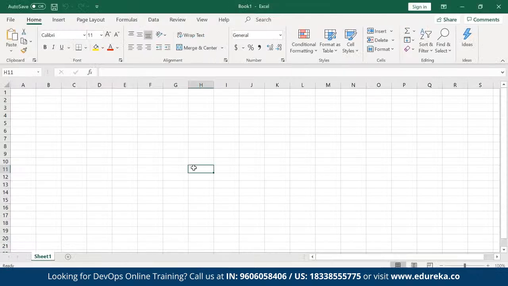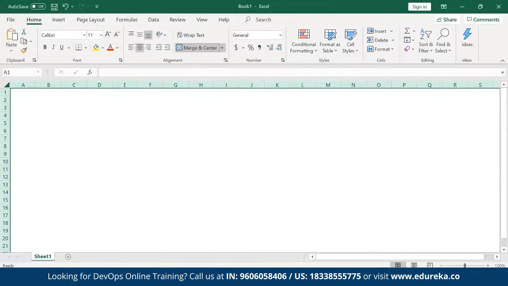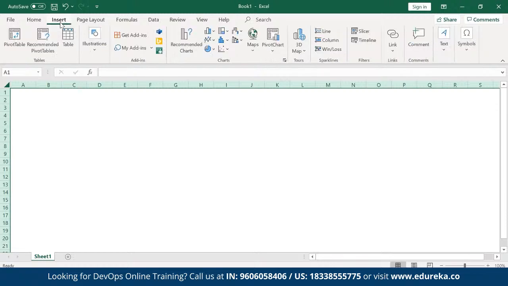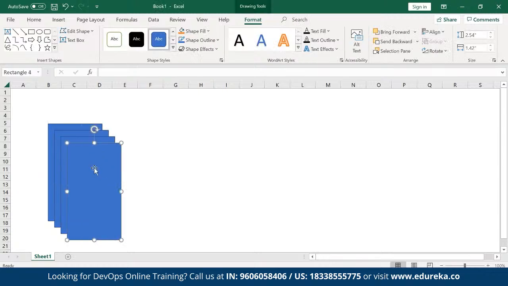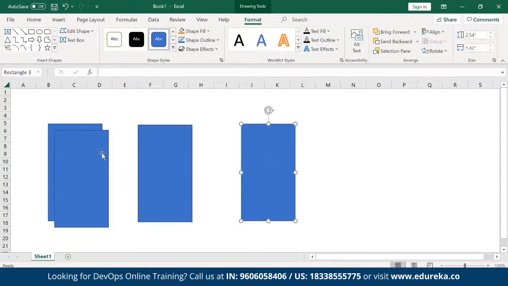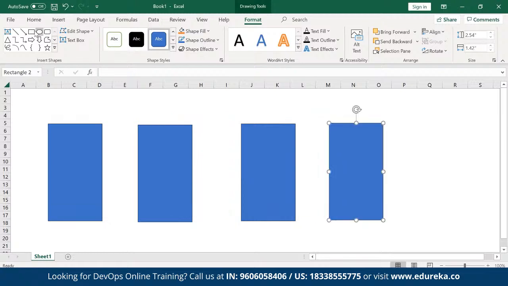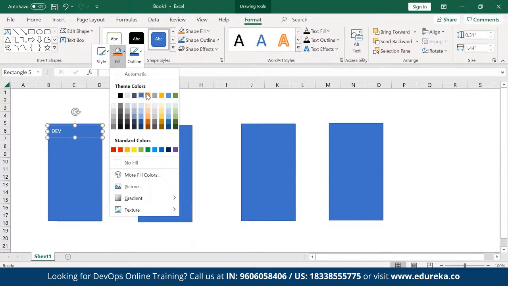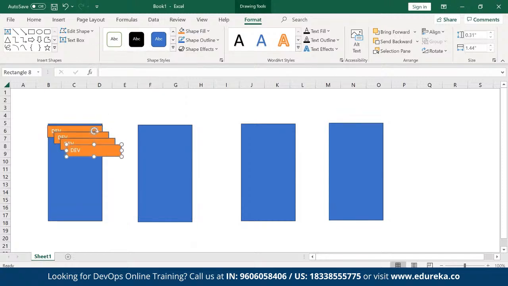Okay, so let me start with first why Docker is required. So guys, whenever we work for any environment, whether it's a dev environment, test environment, QA environment, pre-prod environment, or prod environment, a few things are common across. These are basically the four environments which people usually work on.